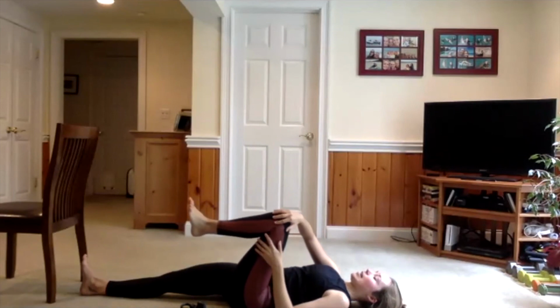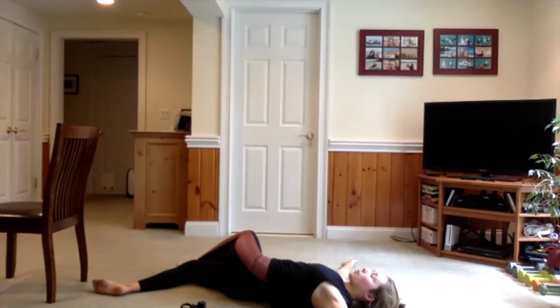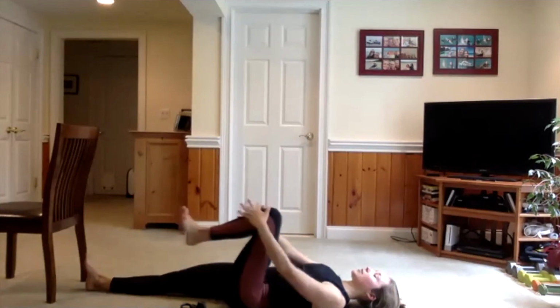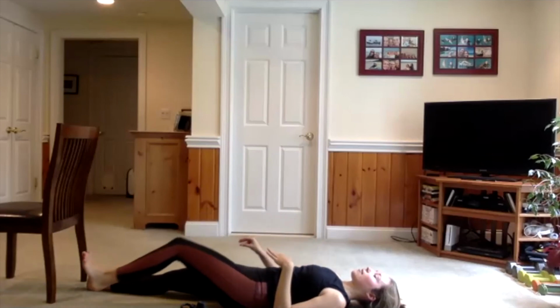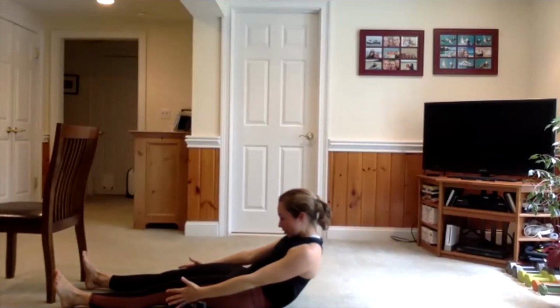All right, and then if you would like, taking that left leg over the right, arms out to a T, shoulders on the mat, and looking at the ceiling, taking nice inhales and exhales. On the next inhale, let's bring our left leg slowly back to center. Hug it in one last time, send it long, and let's slowly roll up into a seated position. Whew.